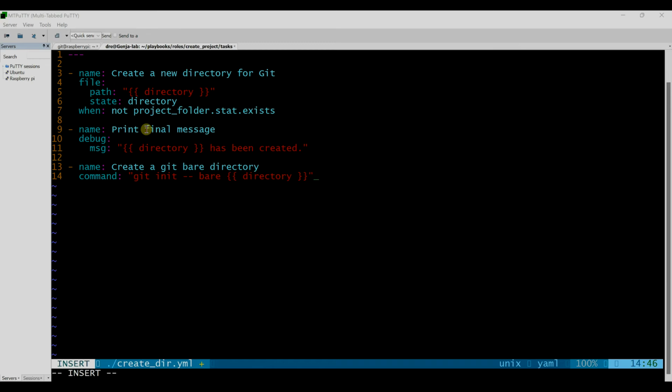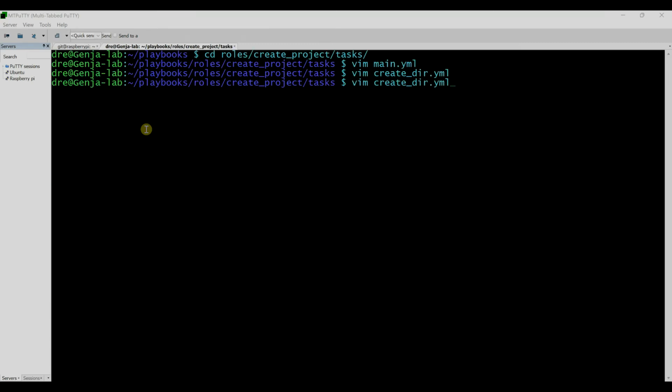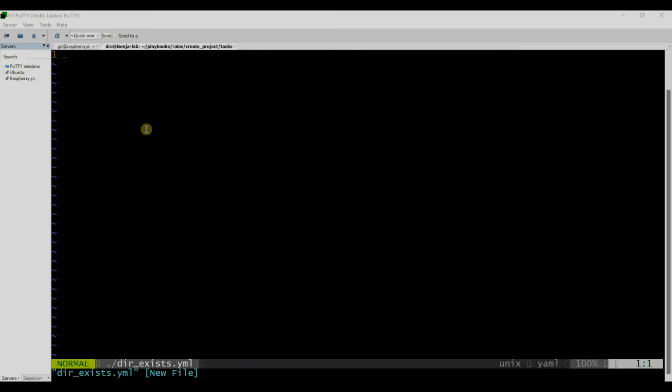So that's to create, because remember there were 2 tasks that I included. So this will create, and then I want one if it doesn't create. I want to do some fancy tricks with that too. So this looks all good. No errors have popped up. So I'll write and create this, and then I want to do dir underscore exists. Again.